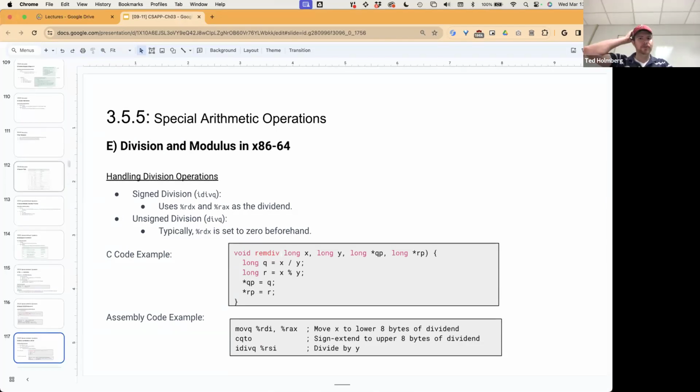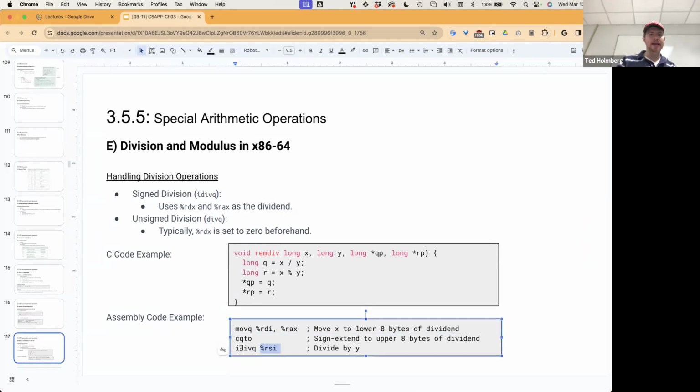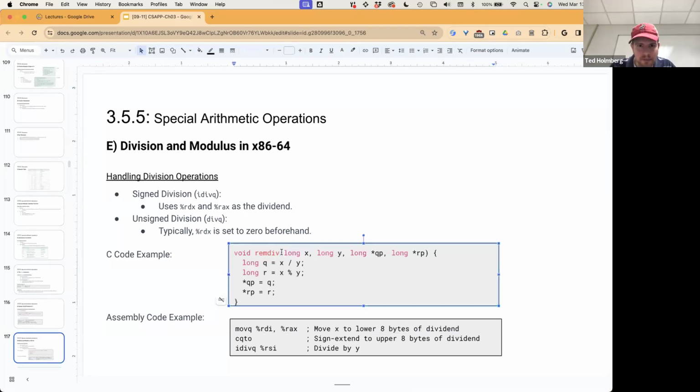And then in terms of division, we can see that we can either call signed division or unsigned division. So this would look effectively like this. We would move RDI. So let's just quickly take a look at our C code, given a division function call, and it looks like this. Hang on, let me, there we go. Oh no, whoops. My parentheses has gone, there we go. Oh well, you can see that's a parentheses.